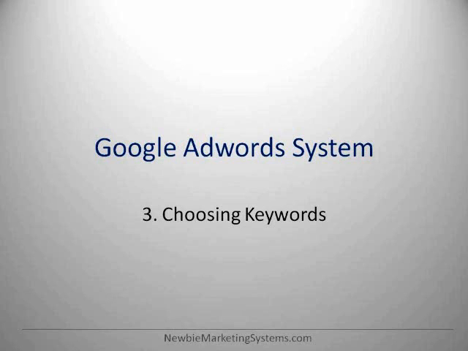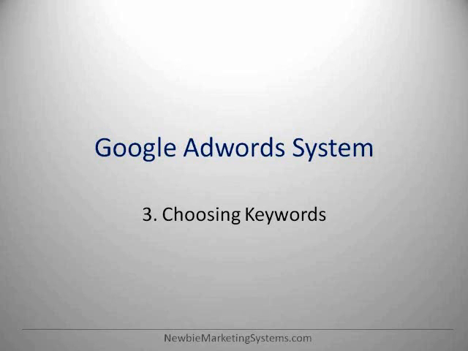Well, that worked several years ago, but with all the changes to the quality scores and landing page quality scores and the bids and the competition, things have gotten a bit more complex on Google's side. So you don't want to just simply advertise to or bid on a few thousand keywords or even a few hundred keywords. In fact, your most profitable campaigns will focus around a core of 10 to 20 keywords. Maybe more in some markets, but in most cases you don't need to start with a lot of keywords.